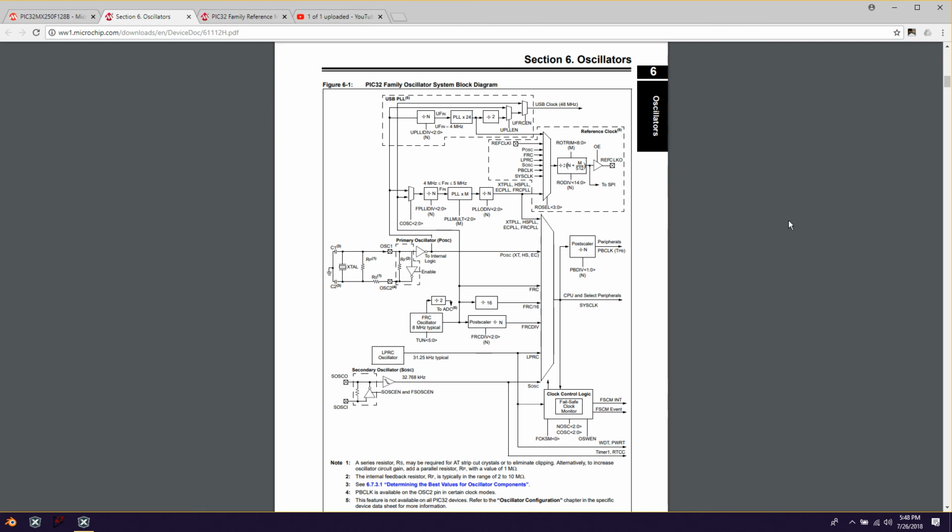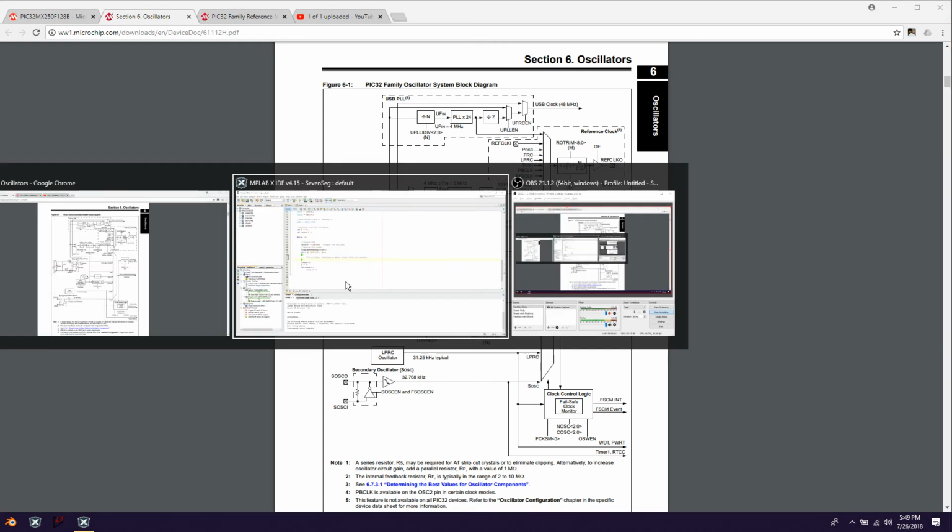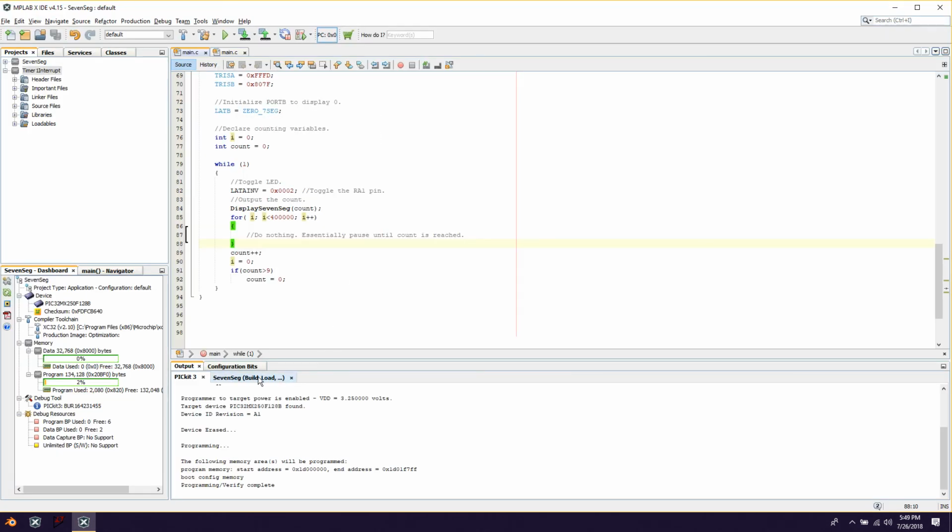Here we have a nasty clock diagram. You can give it external crystals, you can run off internal oscillators. There are so many options for whatever you would want to do with this microprocessor. Again, I'm just trying to keep this simple and not have to buy very many components. So today, we're just going to be using the internal oscillator, and even just the internal oscillator has a few settings you can do. There are some configuration bits that you can set and get an idea of what your system's set up to.